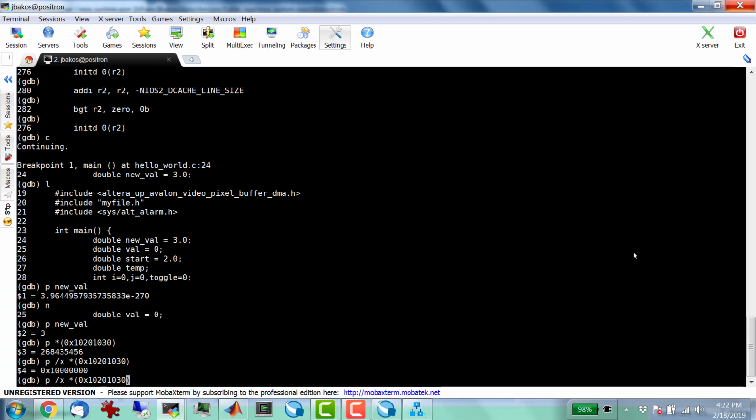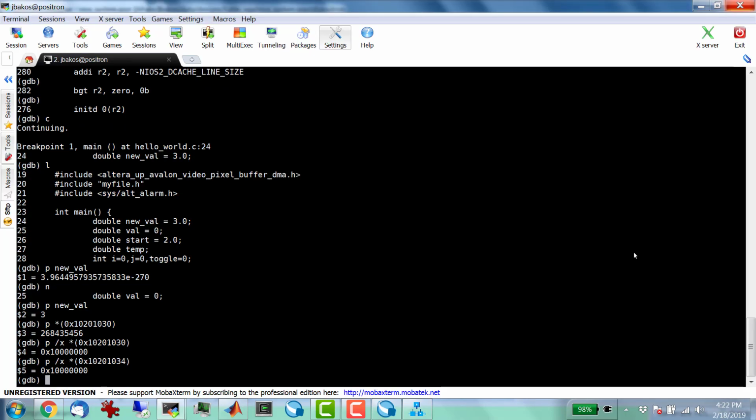Likewise, I can add 4 to that address to get the back buffer address, which is the same, because my front buffer and my back buffer are the same. By the way, if they were different, you can make them different. That allows you to paint pixels into the back buffer, and then when you're ready, you can swap them. That way, you won't see the pixels being painted on the screen as your software paints them. You guys with me on that? In other words, it allows you to prepare the video frame before you display it to the user.